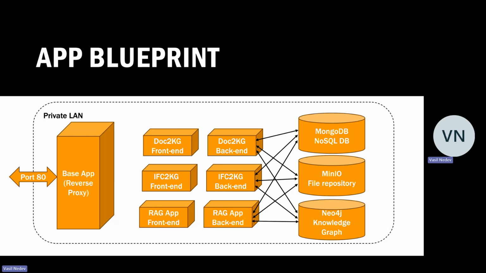The second pipeline is converting a BIM model from IFC files to knowledge graphs and using the same data sources to be able to combine the same data. And the third streamline or pipeline is the RAG application. This will be the main consumer where the end user can interact in a contextual and intelligent way with the model and with the documentation to ask questions, augmented by the knowledge graph.